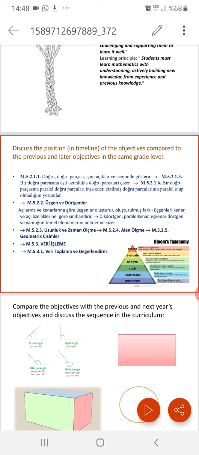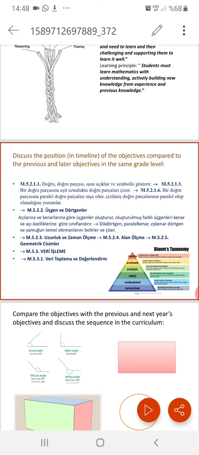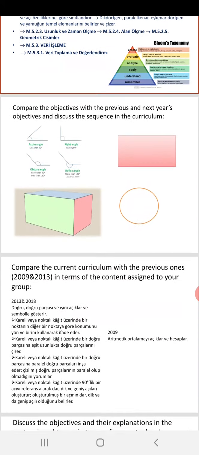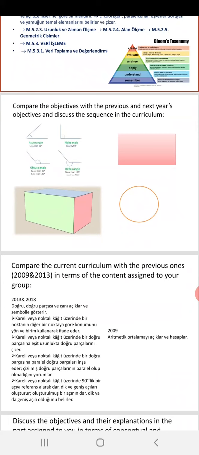In data processing, firstly, students should be able to create a question for the analysis. Then they can evaluate what they got from data. Finally, they can show the information using graphs or tables. Actually, when we look at the process, Bloom's taxonomy levels came to our mind. Okay, I finished my second part, and I move on to the third slide.